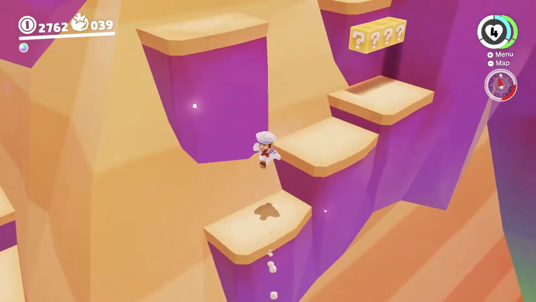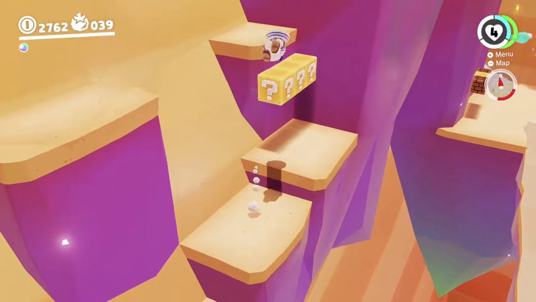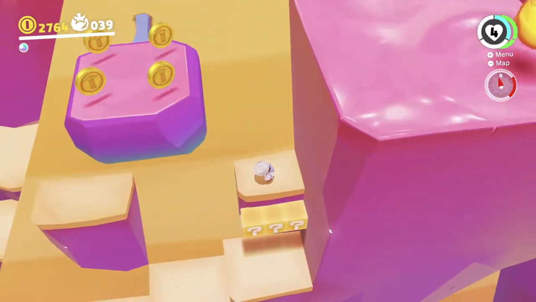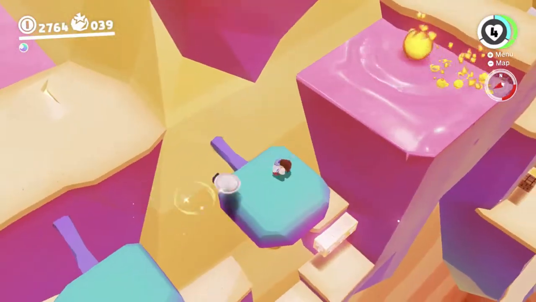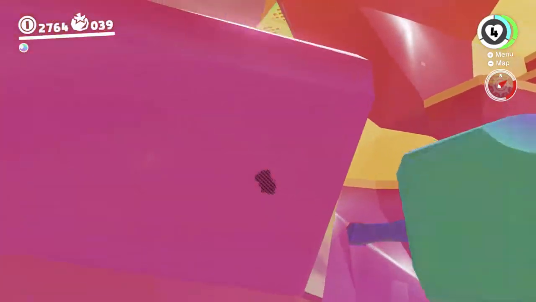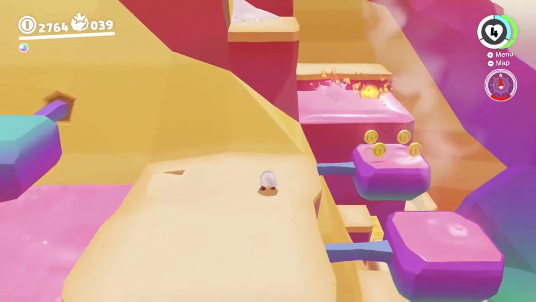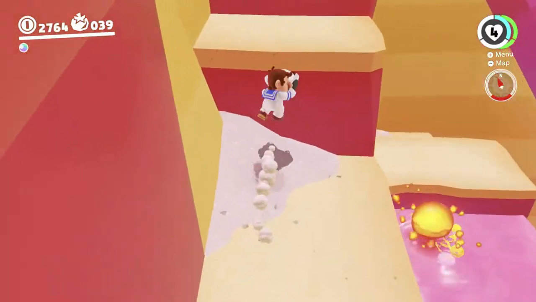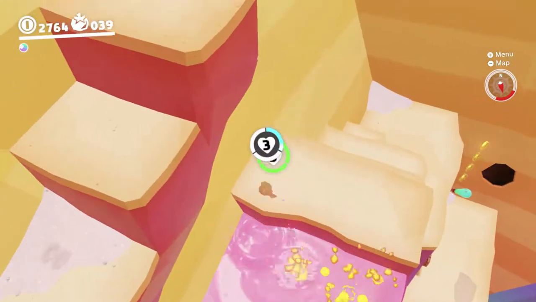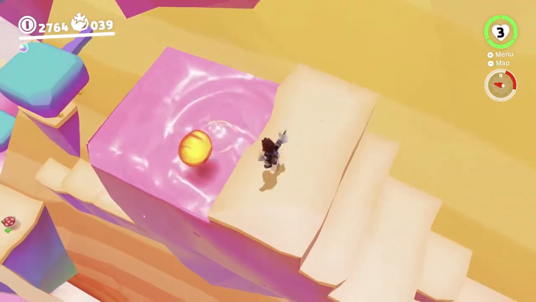Okay, so yeah, what I usually do is go this way, because that lets you avoid those rocks over there a bit more easily. Well, yeah, there's some more purple coins here that I want. So I'm going to capture... I think there's a lava bubble just back there we can use. Try not to burn yourself on the way.